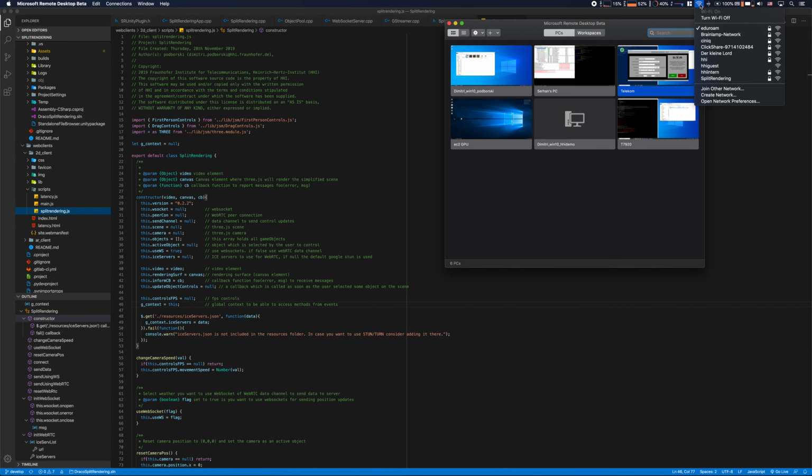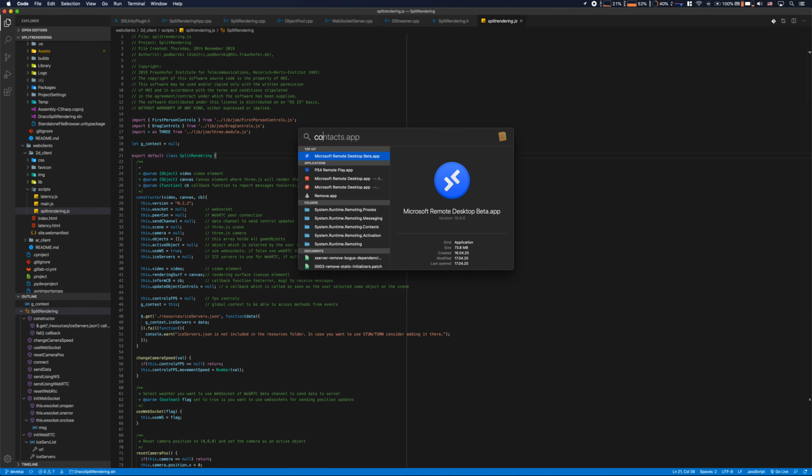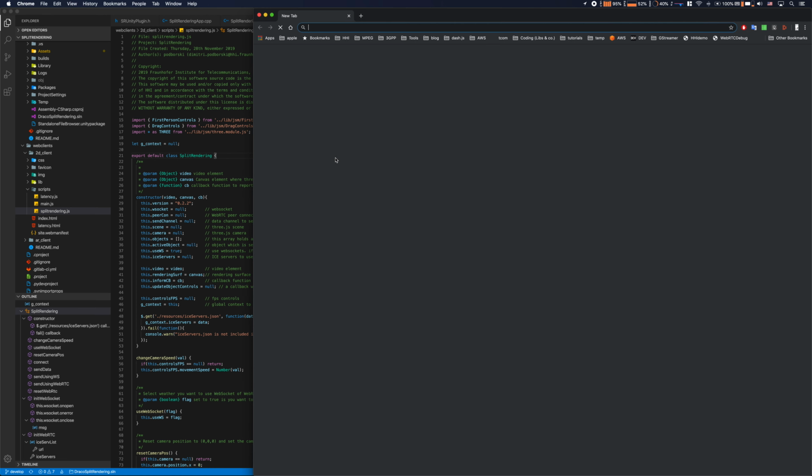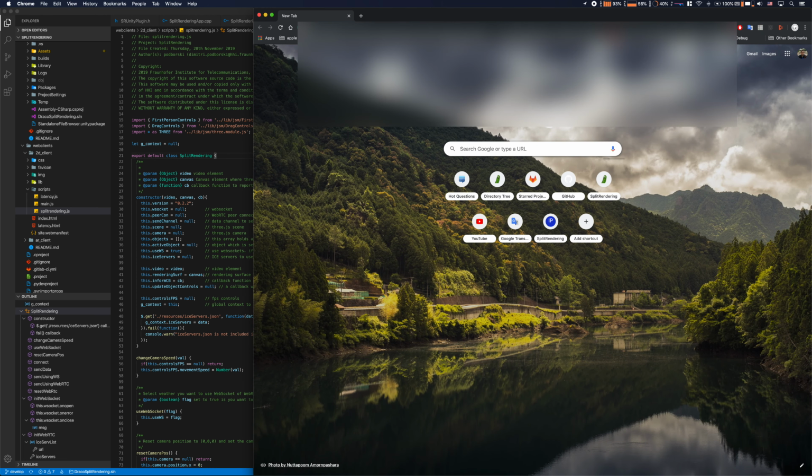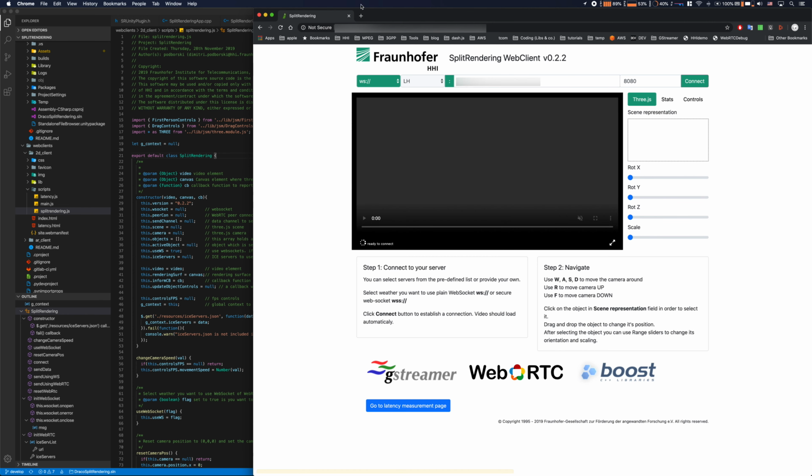So I'm not using 5G here, I'm just connected to a Wi-Fi. Let's go to the Chrome browser, for example here, connect to, we go to the HTTP website located on this telecom server as well. As you can see here, this is the 2D client implementation, how this website looks like. And here you can select the server which you would like to connect to, and then you just click connect.